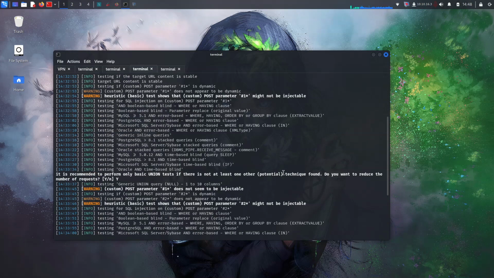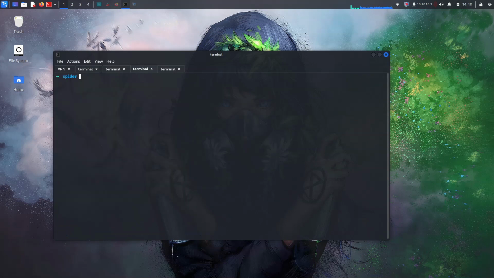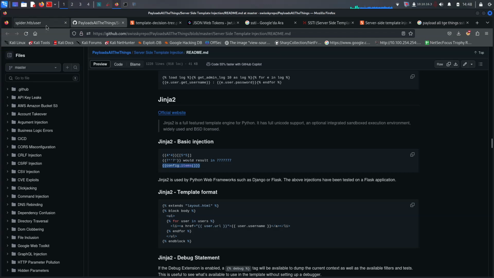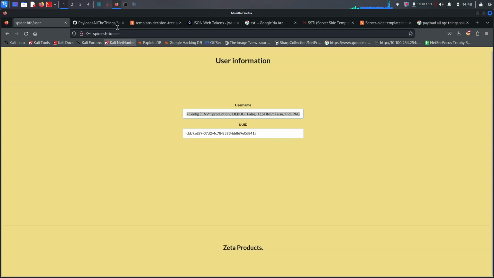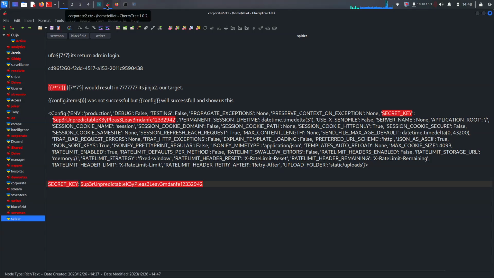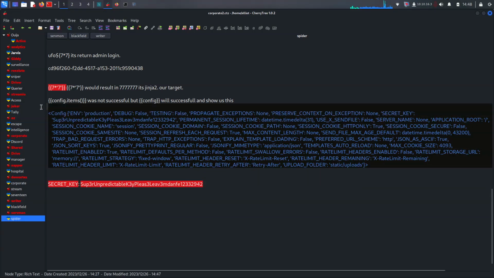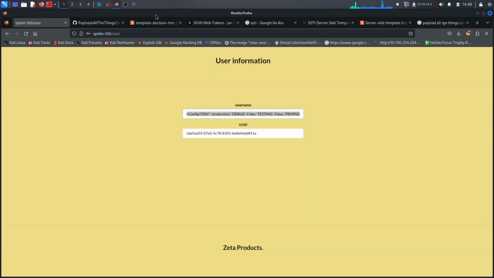And then it's not injectable at the login page. Maybe we are going to look at these codes. So I think we can ask ChatGPT what it's for.